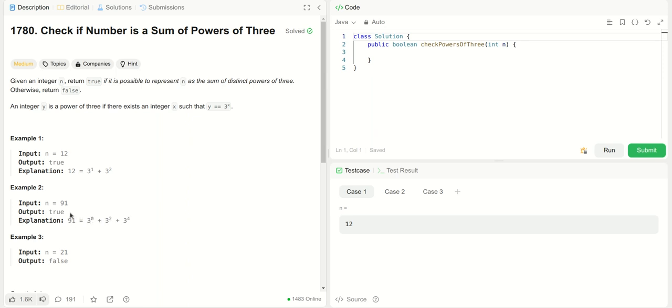So let's jump back to the editor and let me tell you the thought process behind this particular problem.